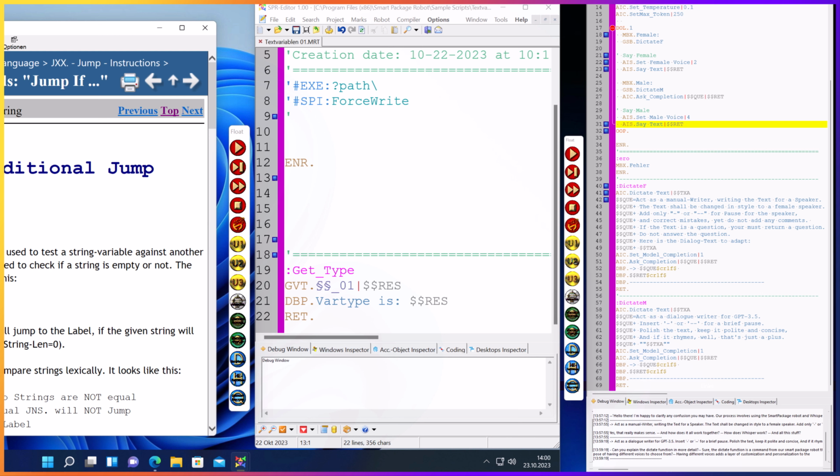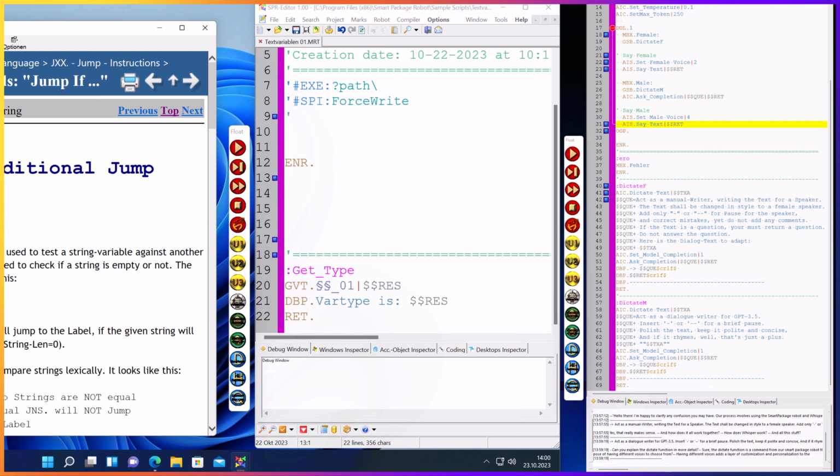GPT 3.5 uses advanced algorithms to format the text in a professional and polished manner. It takes into account grammar, punctuation, and tone to ensure the text is of high quality. Can you give an example of how this dialogue would work? Of course. Let's say we want to create a dialogue between two characters. We would use the dictate function to input the dialogue, then send it to GPT 3.5 to format it nicely. Finally, we would use 11 Labs voice synthesis to have the dialogue spoken aloud, with the option to choose different voices for each character. Can we customize the voices for the dialogue?